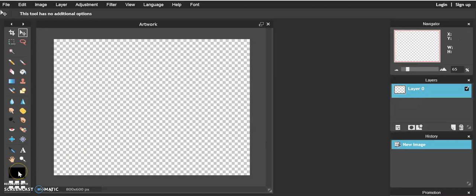Color palette, we're going to be using that quite a bit in our first project. Tool, the type tool, probably the paintbrush, the eraser. You might want to mess around with gradients, maybe the pencil. We'll be working a lot throughout the semester with the lasso tool, the selection tool, and the wand tool. So today we're going to be exploring and experimenting with what some of these different tools can do so that you can start to become more familiar with how Pixlr works.